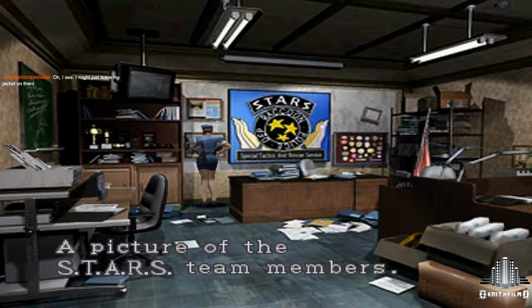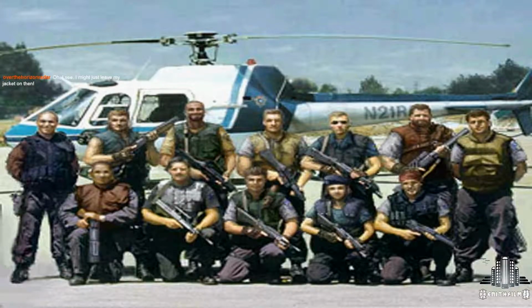A picture of the STARS team members. There they are. And we did this last time, but we'll do it again. Who are these people? Some of them I can't remember. But we're gonna start from the far right back row. That's Chris, Barry, Wesker, Brad, Kenneth, Forrest. Don't know the bald guy.